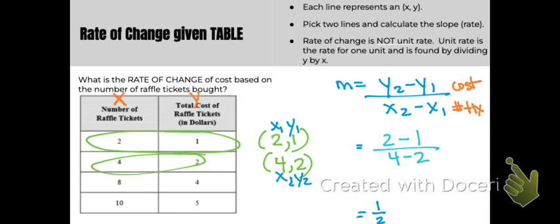Well, money we typically change to decimals. So what is 1/2? That's 0.5. Now, if the cost is $0.5, what do we need to add there? A 0. Money always has 2 numbers to the right of the decimal. So it's 50 cents per ticket.